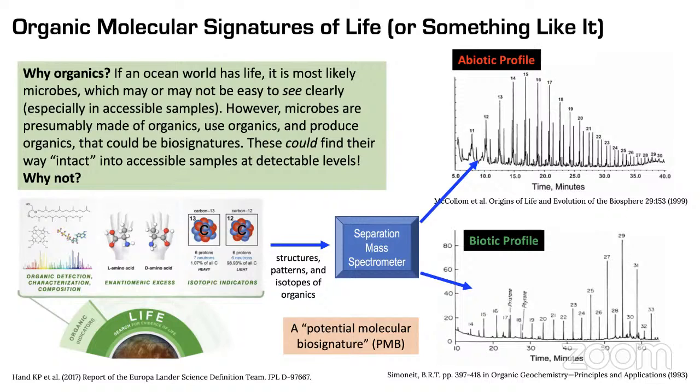So these involve detecting and characterizing organics in a mixture, and that's really what a separation mass spectrometer is designed to do. It allows these types of analyses across the widest range of compounds, potentially enabling one to directly distinguish biotic and abiotic signatures, of which we have hypothesized ones from our terrestrial studies, as we have heard. Things like the distribution of lipid carbon chain numbers. Okay, that's enough on that.